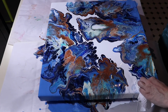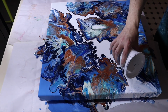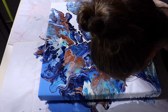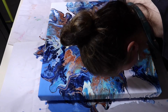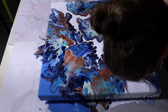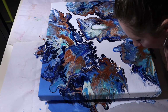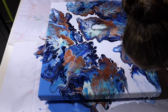Probably wondering what I'm doing here. I decided I wanted to open up this bottom corner here and put more white in there. I still wasn't happy with how this was working down here because the blue was sort of muddying the white. So I took off a bit more, then I made it a bit worse. So then I had to have another go before finally getting it correct, as you'll see in just a moment.